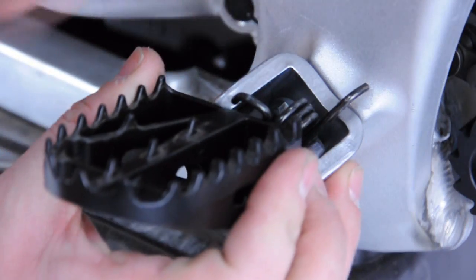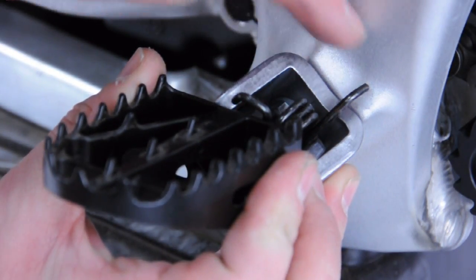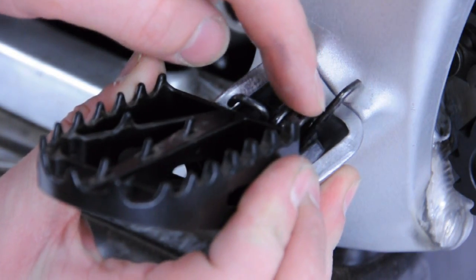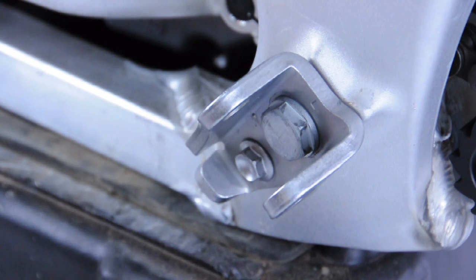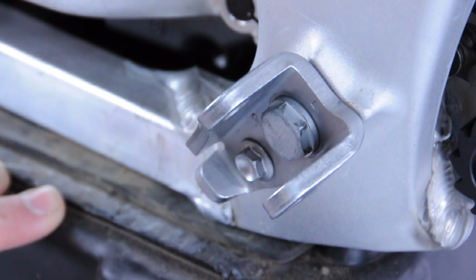Be careful when removing this to make note of the hanger and in what orientation it sits in the foot peg, as it will need to be installed in that specific manner. With the foot peg successfully removed, we're now going to remove the stock foot peg hanger.